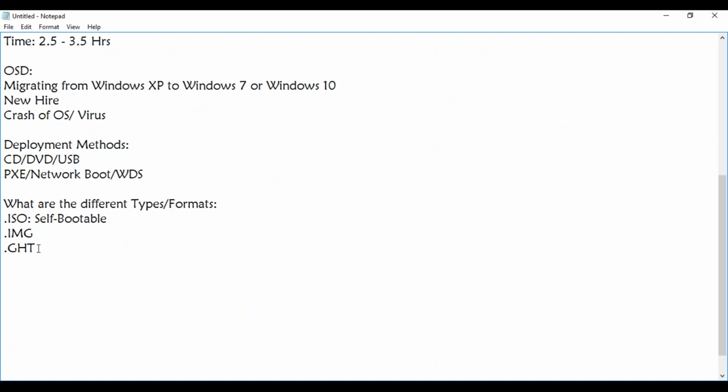That connectivity will be there, and there is a different procedure to install. Yep, sure, you're right. So if you want to deploy Ghost images, you need to have the Ghost infrastructure. That's true.